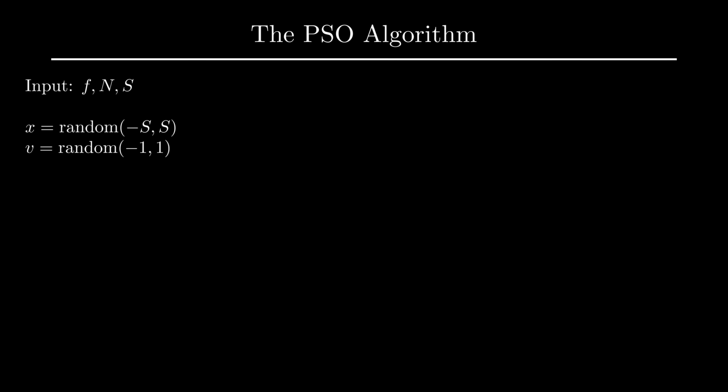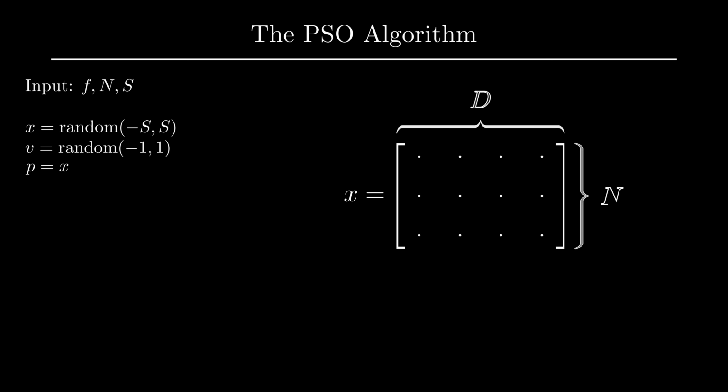Furthermore, we build a list P, which we use to note down the best position that each particle has found yet. Let's call them the local minima. At the beginning, this is of course the current position. Let's get on one page what the current shapes of our arrays here are. All of them have the same shape, so let's take X as an example. We have a collection of n position vectors that each have d dimensions, so we can store this as an n by d matrix. Alright, let's continue.